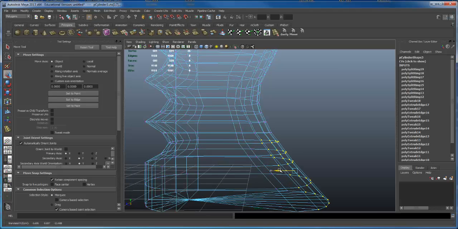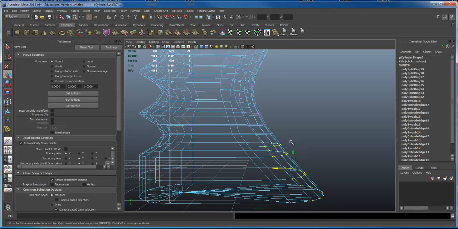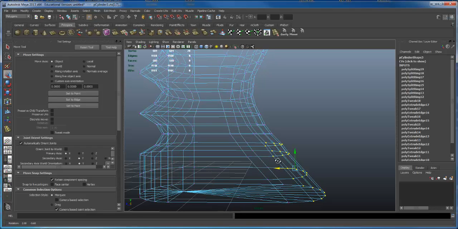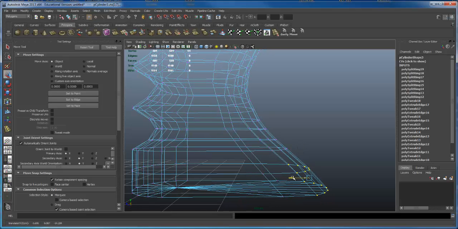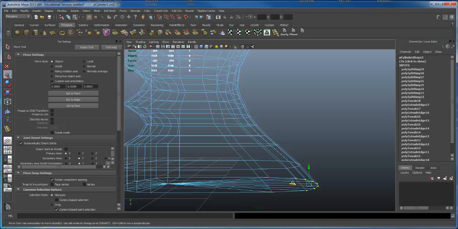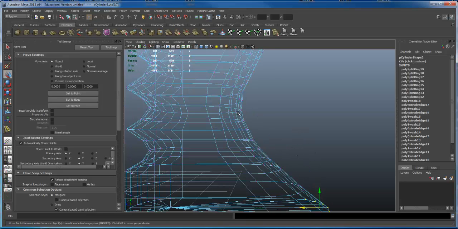You see that? And then when that gets to there, I'm just going to hold down Shift, Control. Oh, I did have Control. I use Mac and always get them mixed up. And then every time I deselect, I'm going to move it a little bit more. Hit Control, deselect, move a little bit more. Okay, and see that nice curve that's coming in there now? So I'm going to hold down Control, deselect, move that over a little bit more, deselect, move that over a little bit more. Now I have a much more gradual, continuous curve.